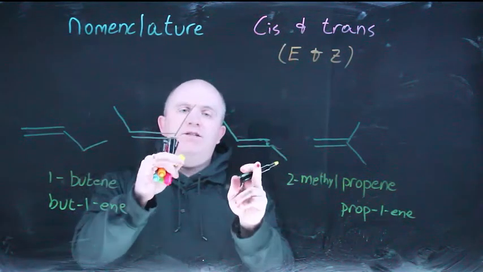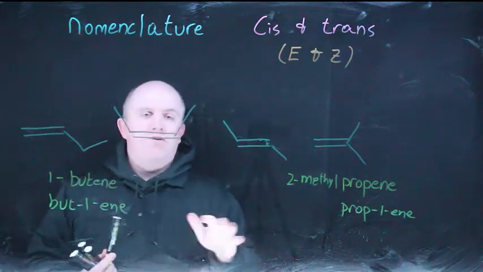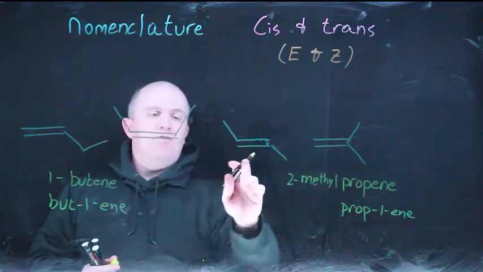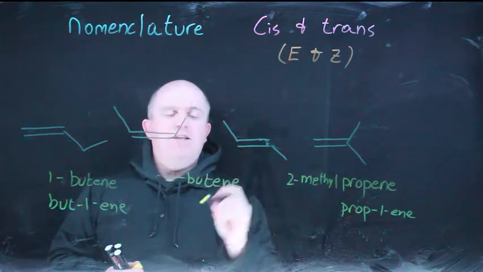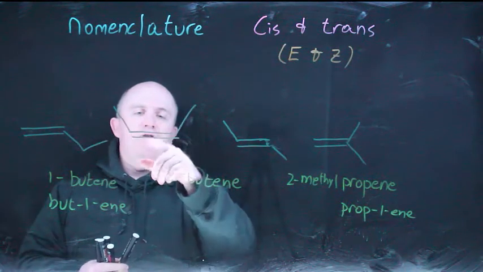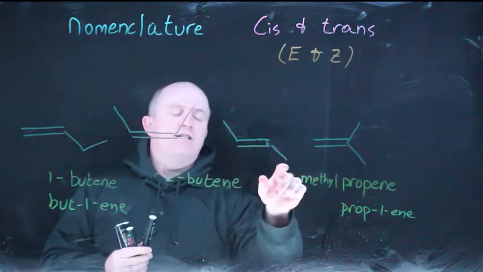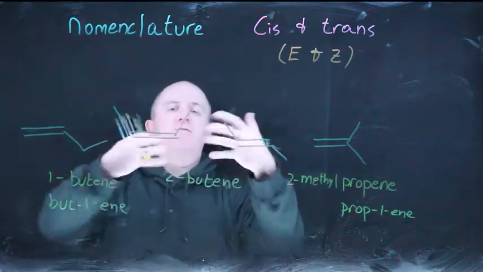Okay, so now we get to these 2, and this is the reason why this video exists. Of course, they're both going to be butenes, and of course, they're both going to be 2-butenes, but you recognize that they are different molecules from each other. And the fact that they are different means that their names have to be different. You cannot rotate around this bond, and you cannot easily switch the methyl group from one side to the other. Therefore, these are both butenes, but they have to be named differently.